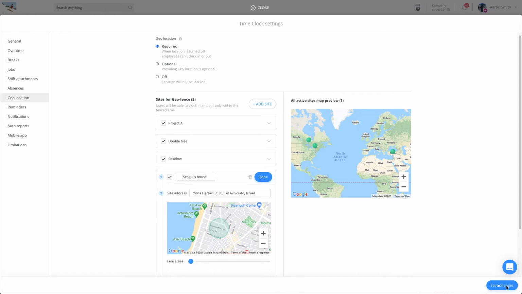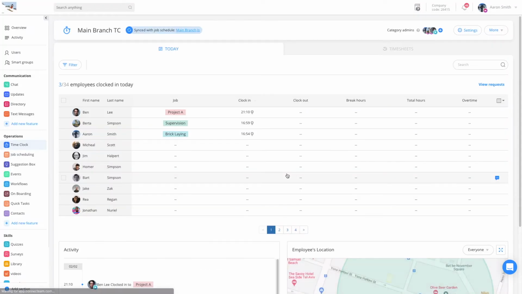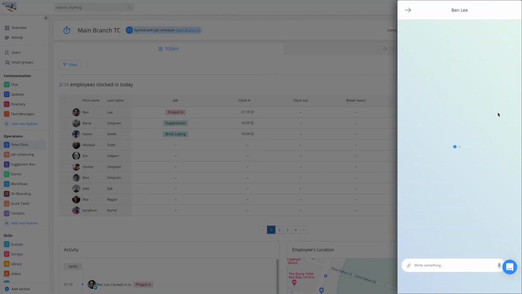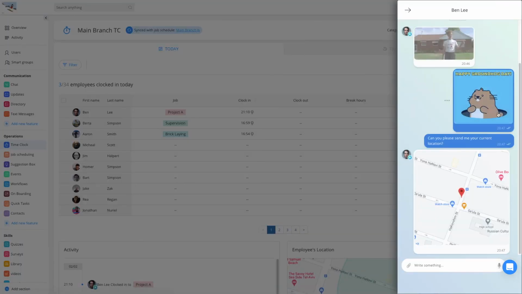Let's touch on a few tips on how to communicate through the time clock and how to export for payroll. Back in the Today view, when hovering over an employee, the chat icon will appear on the right. This is a private chat that you can use to communicate with your employees whenever you want. Let's see how we can prepare for payroll now.